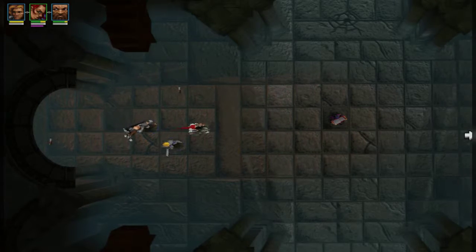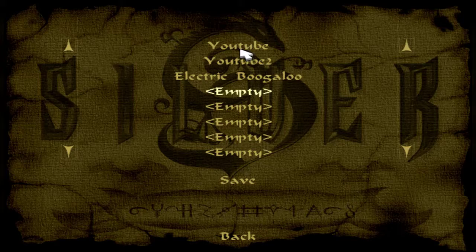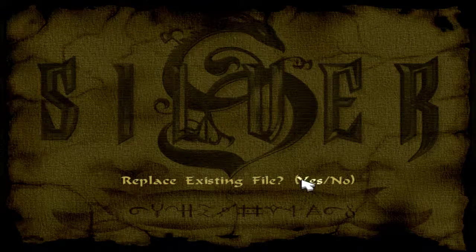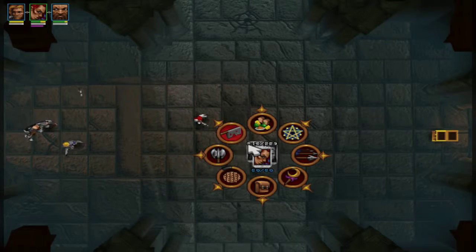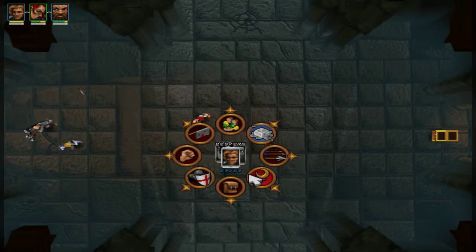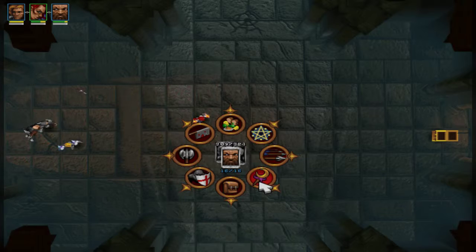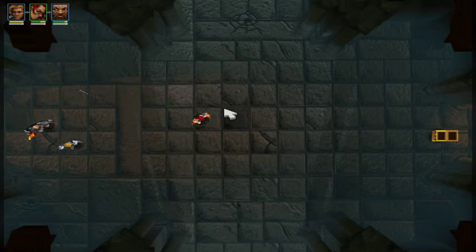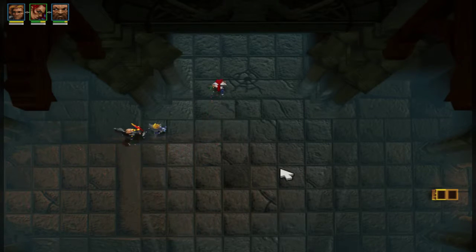Now let's save. I thought I saved. Did I not save? I might have not saved. Sorry about that. My mind is not like it used to be. We have yet again another boss that relies on distance damage, but this boss is actually a bit more difficult than the bosses we fought before.